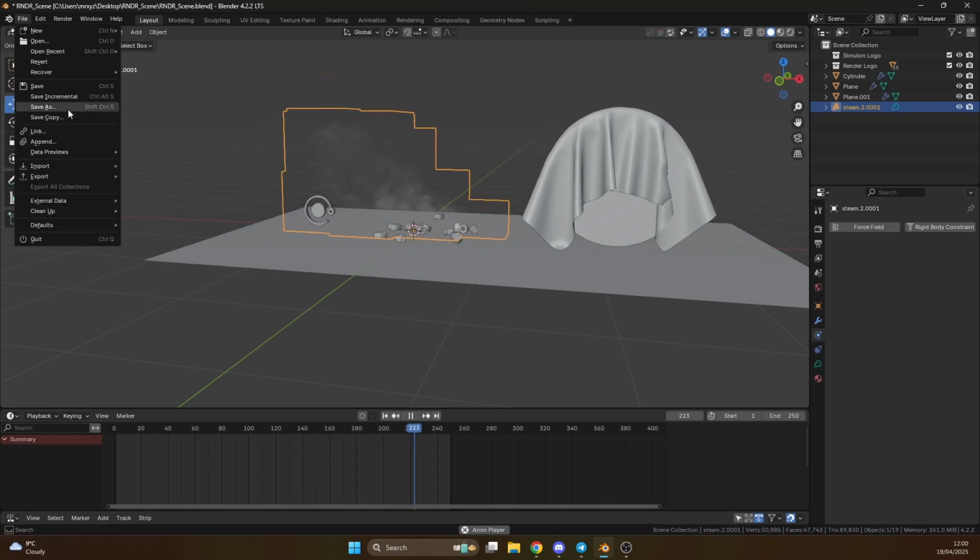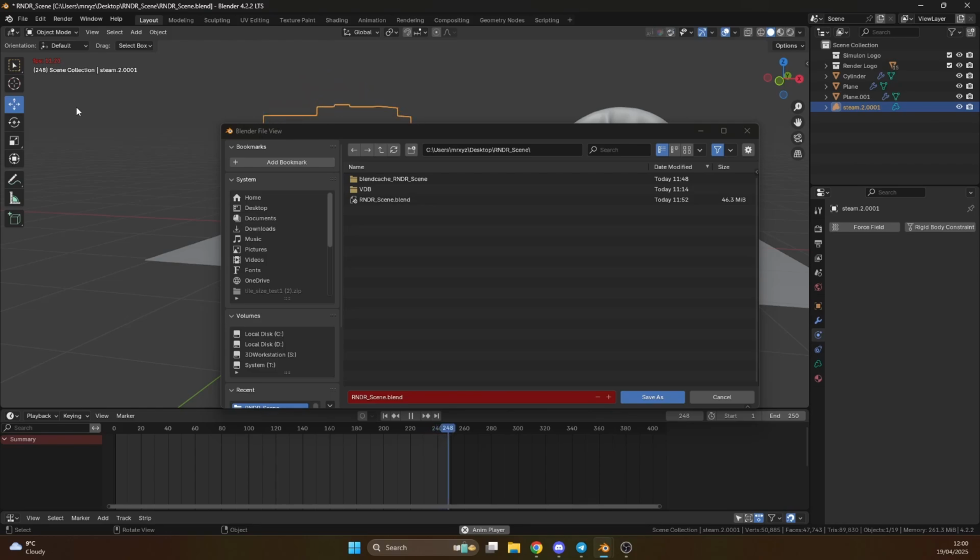So let's go to save as, and we'll quickly save the scene. Now it's recommended that you save the Blender scene the same as the folder. There are several reasons for this. One is it keeps the naming convention nice and tidy, but the other reason is you might link to an external scene, so you might have linked assets from another Blender scene. If you know exactly what your scene is, it helps the Render Network. So I've saved this as render_scene.blend.